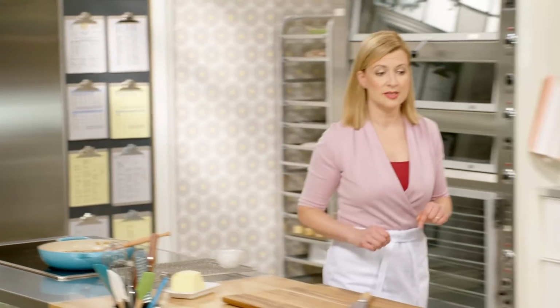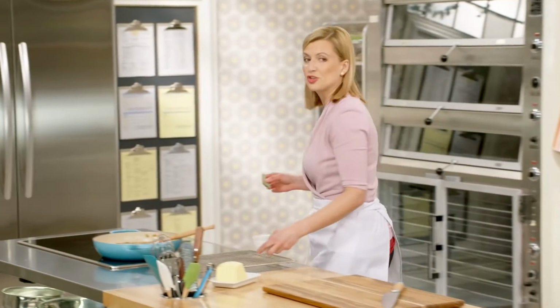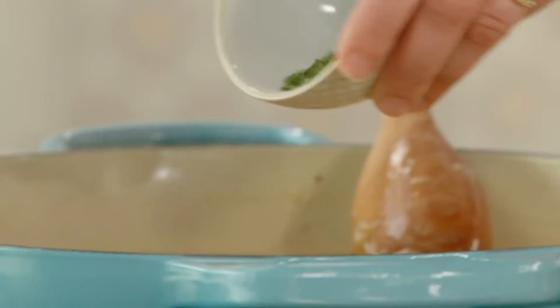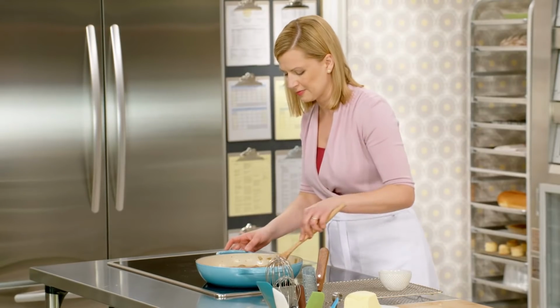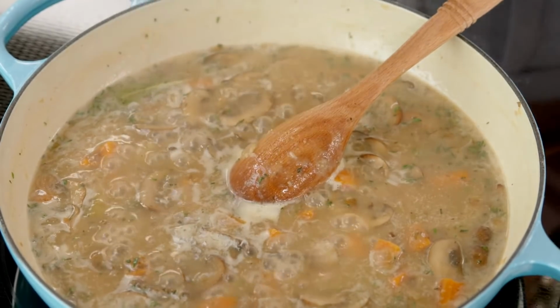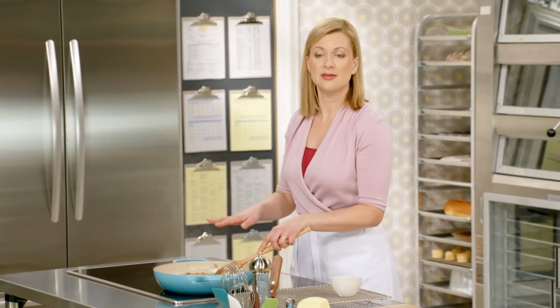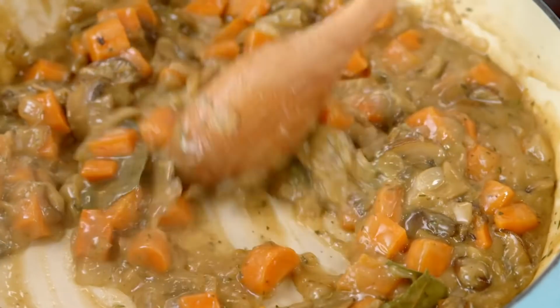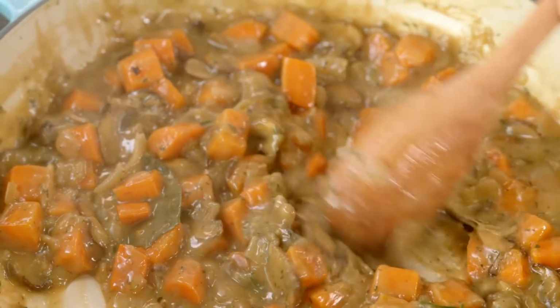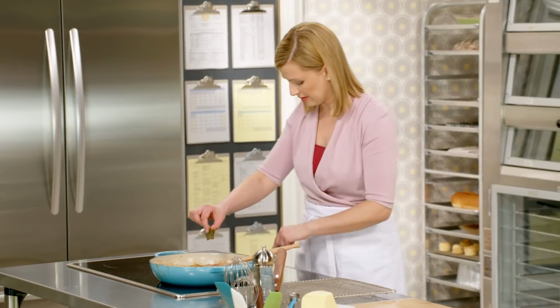Now for a little seasoning, a couple of bay leaves, and I've got 2 teaspoons of chopped fresh thyme. And immediately that aroma transforms. I'm gonna add a touch of salt and a little bit of pepper now. I'll let this simmer for 10 minutes, cooking it until the carrots are tender. The carrots yield easily. I'll pull out my bay leaves so I don't forget about them.